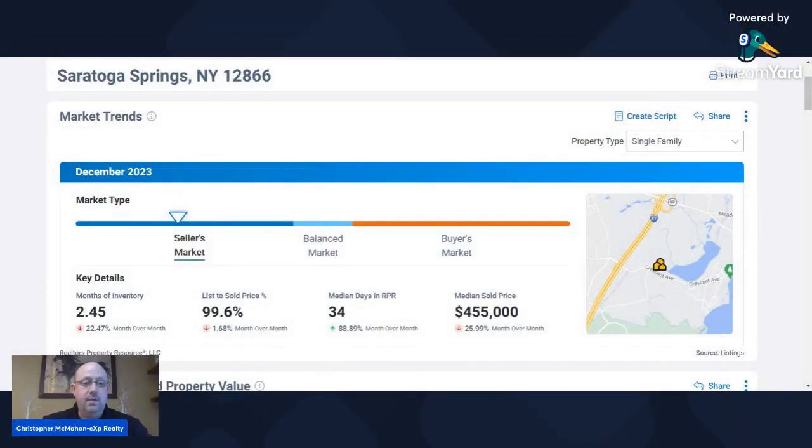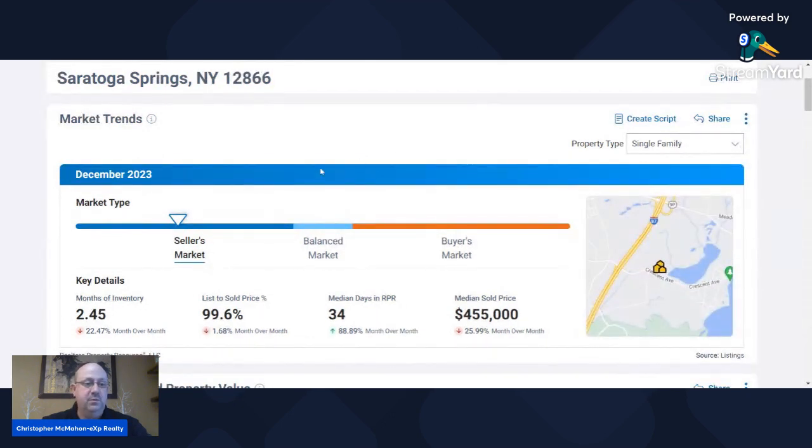So let's go in here and get started. I'm going to share my screen with you, and we're bringing up the Saratoga market. The first thing we can see is we're pretty healthy in a seller's market right now, starting off with single family. We've been like this for a while. For some of the buyers, you may be getting a little bit frustrated, but the good news is interest rates have been starting to tick down a little bit — they came down about a third of a percent this week. So keep an eye on that, because we are in February, beginning of February, and hopefully they'll start bringing down a little bit and bring some buyers out onto the market.